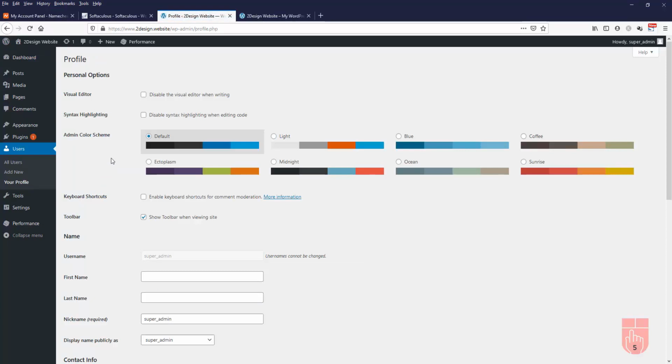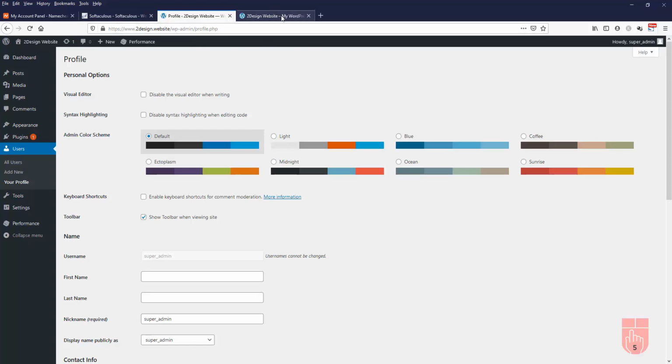Now on the profile page, you can change the color scheme by clicking on any tab here, but I'm not interested much in the color. One thing I can do is the toolbar. I can uncheck the show toolbar when viewing site, so that when I'm viewing my site, it will not display a toolbar on the top.